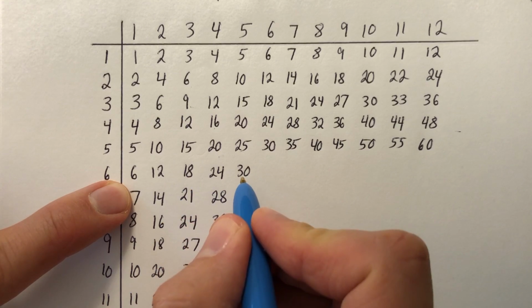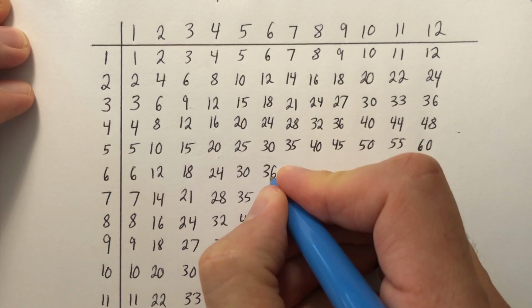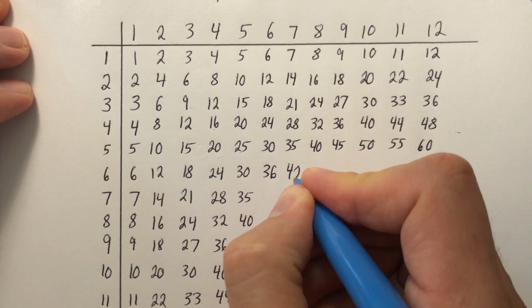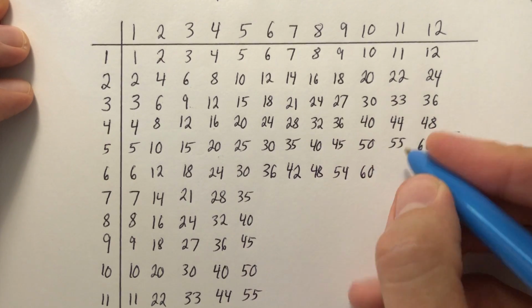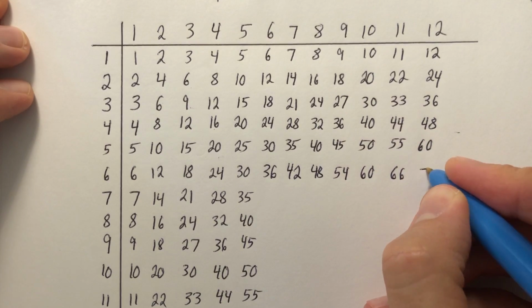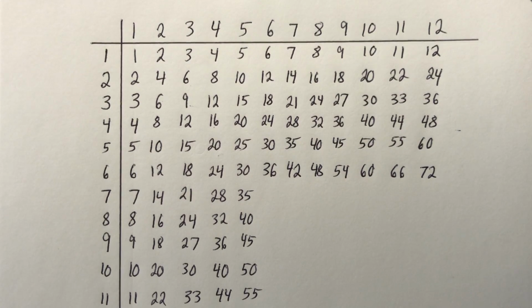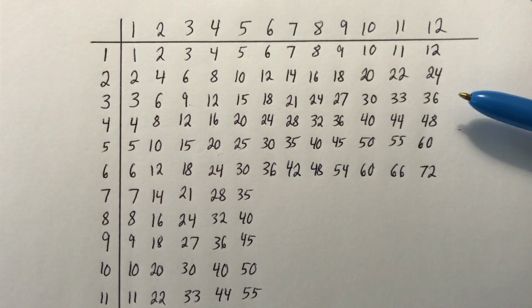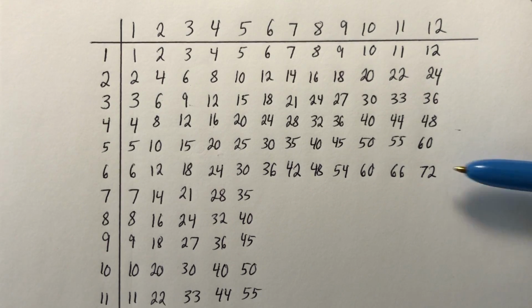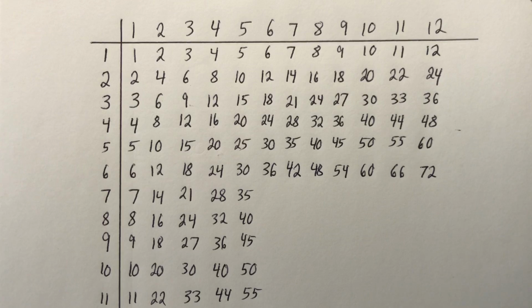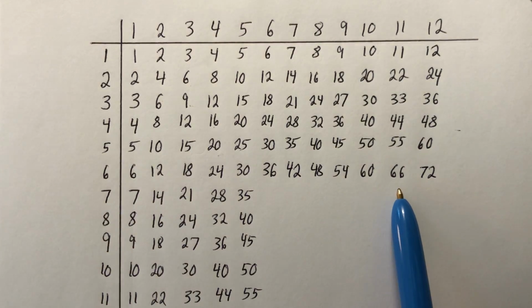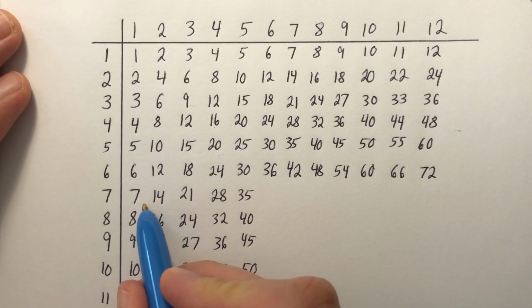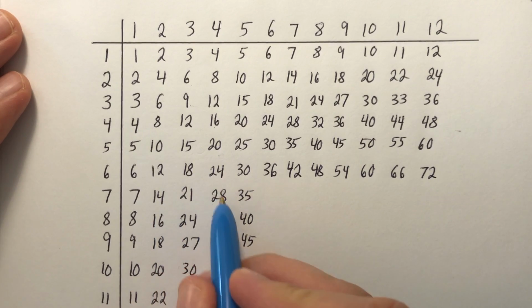6, 12, 18, 24, 30. 30 plus 6 is 36. 36 plus 6 is 42. 48. 54. 60, 66, 72. They're starting to get harder. When you're counting by ones, everybody can do that, right? When you're counting by twos, that's easy. 3s, 4s, 5s are easy. When you get to things like 6, then you have to think a little harder sometimes because you're at 66 and you're like, okay, 67, 68, 69, 70, 71, 72. And counting by 6s isn't nearly as intuitive as others. Let's do sevens. Not easy at all. 7 plus 7 is 14, plus 7, 21, plus 7, 28, plus 7.